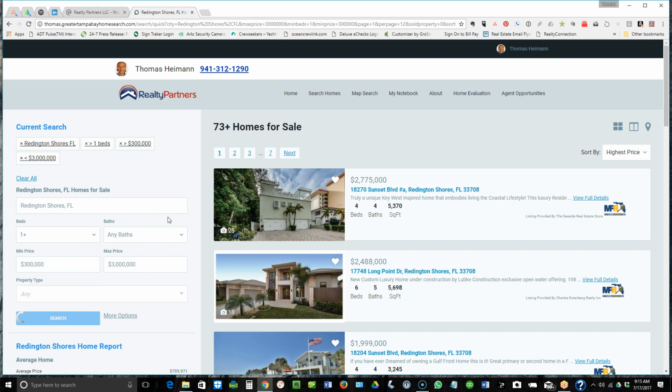It'll just take a second to update this. And you can already see up here the minimum price and max price is already updated in the URL. Okay, so this entire string here defines the search, and it goes on even further. And this is the URL that you would want to post in your marketing. Let me go back though to the original search result, because that URL was a little bit shorter and it's easier to show you how to work with that.